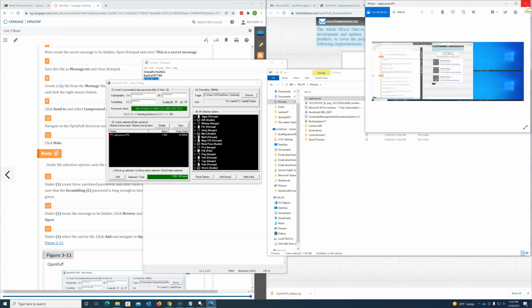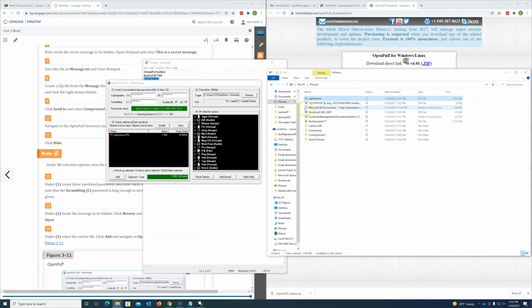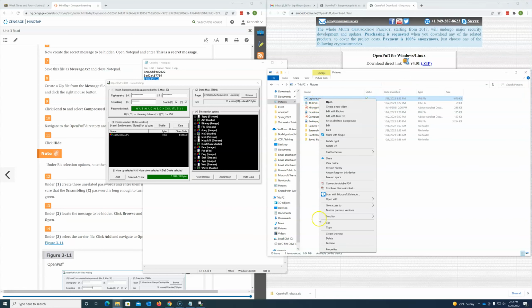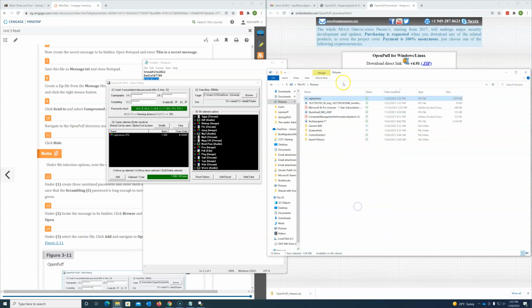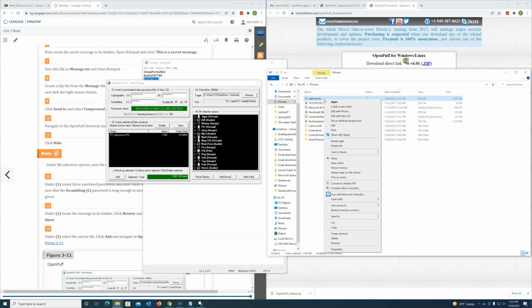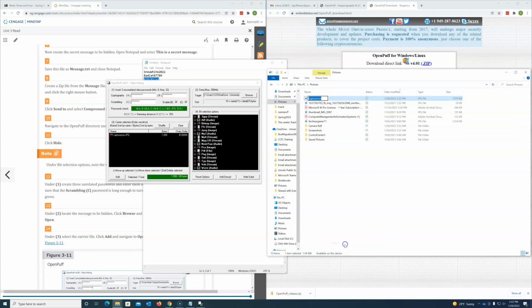All right. So I'm actually going to look at the size on it. So I'm going to go to Properties, and it's 1,094,982 bytes. And this is the one that's got the information in it. So I think I'm going to change the name just so I don't forget. Now, obviously, in real life, when you're trying to send your secret battle codes, you wouldn't do this. With data. So, just so I know which one is it.